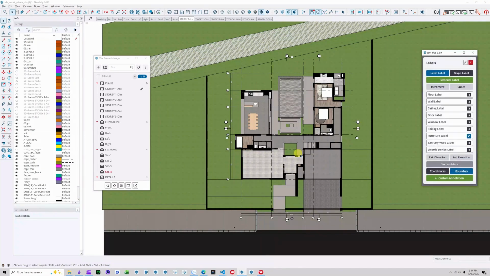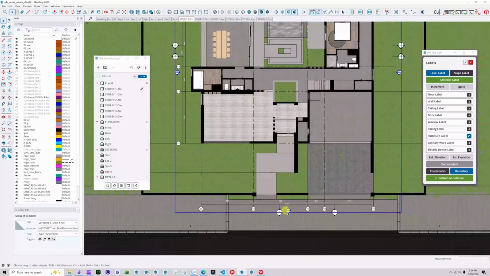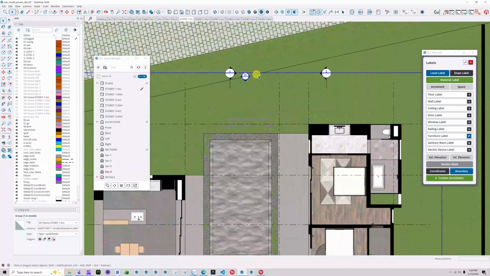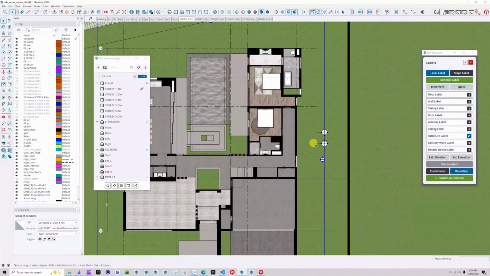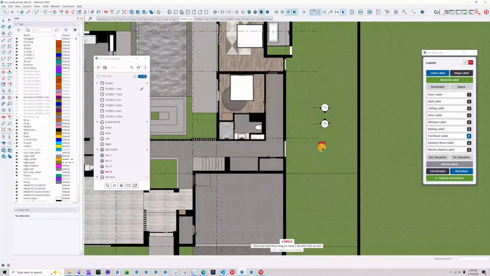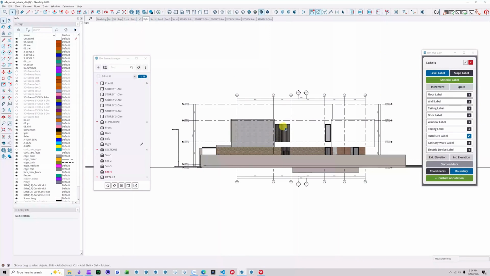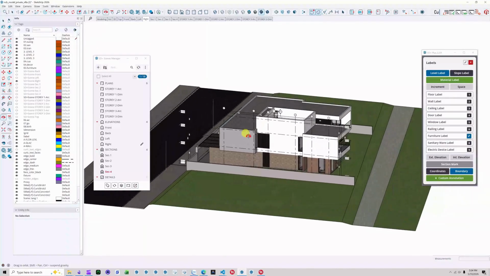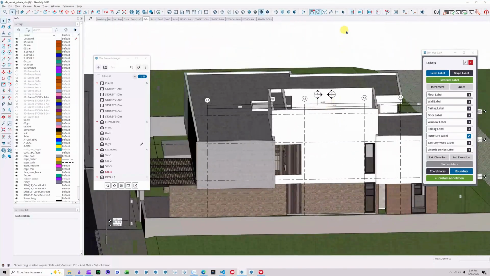Immediately you'll see that 4 small arrows have been created. These are the arrows. E1 is the front elevation view, E2 is from the left, looking from the right to the left, E3 is the rear, and E4 is from the left, looking to the right. Similarly, I still use the Select tool and hover the mouse over the elevation marker, right-click and choose Go to Elevation Scene to go to the elevation view in that direction. As you can see, just like the section marker, the elevation marker can also be used as a navigation tool in combination with the Select tool in 5D.